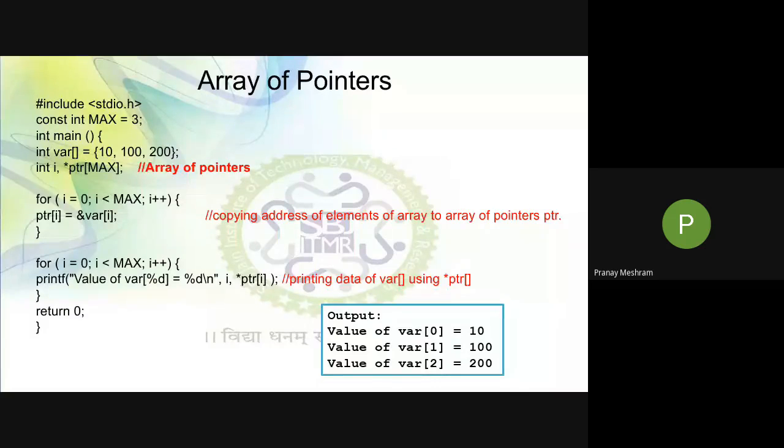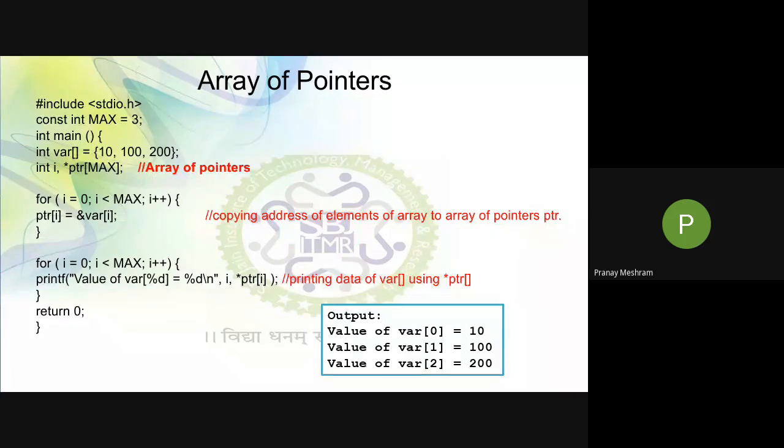Then we have a constant max, an integer constant having the value 3, and then we have a main function. Inside the main function we have three elements: first is 10, second is 100, third is 200.